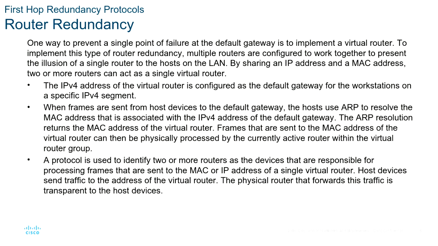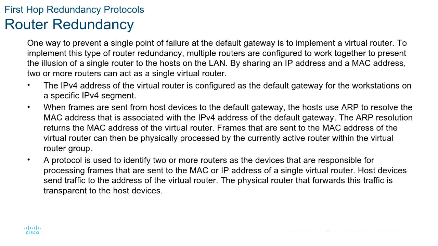So what we're going to do is have a virtual router. We're going to configure multiple routers, and I'm going to call this a ghost address. They're going to actually have real physical MAC addresses and real physical IP addresses, but we're going to configure a ghostly MAC address and a ghostly IP address that's going to be what all the PCs, which can't tell the difference, use as their default gateway. So we're going to configure this ghostly virtual router as a default gateway for all the workstations on this particular subnet.